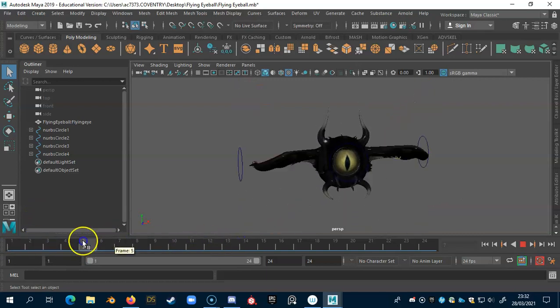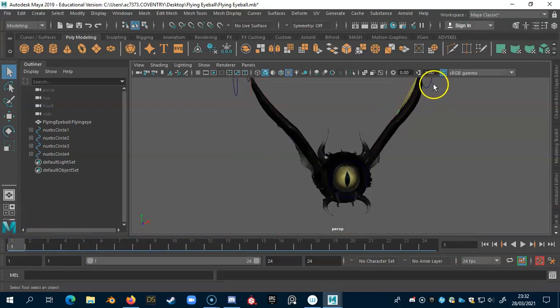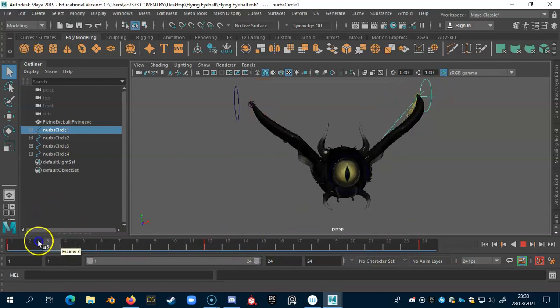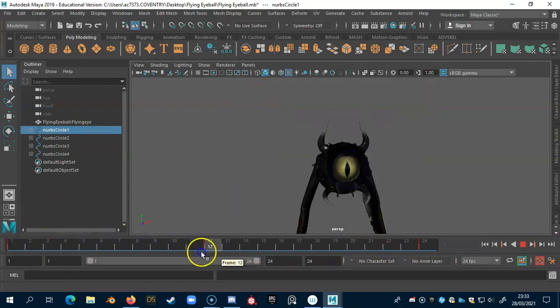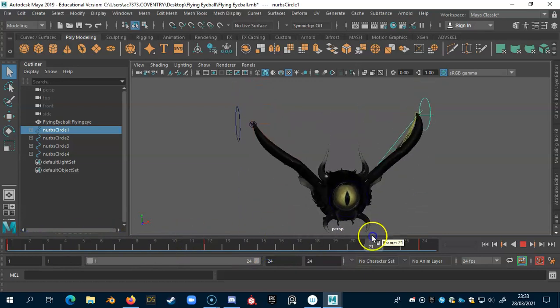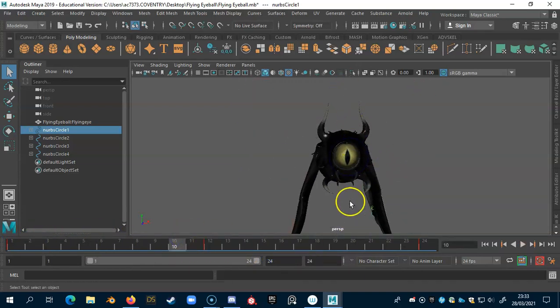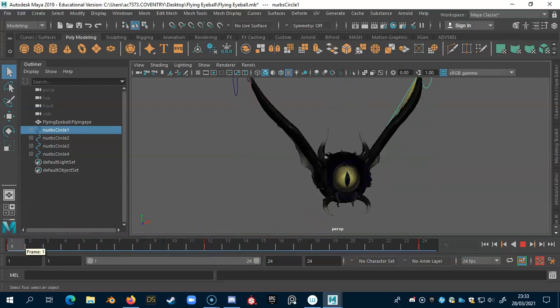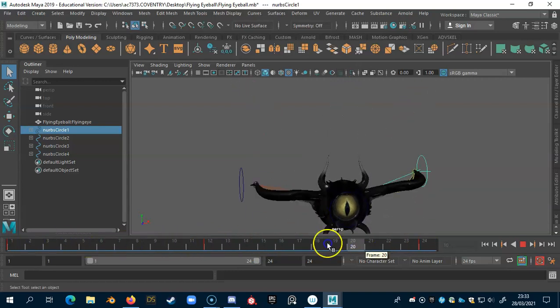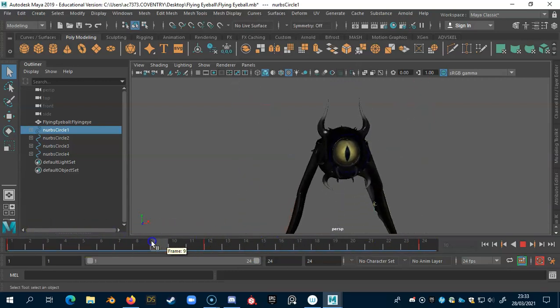We can see there I've got all the keyframes. If I click on one of the handles there, you see it's very, very basic. It's just flying up and down. For some reason, I couldn't get the up and down motion to go, which is why I'm going to animate that in Unreal. But that is pretty much it.